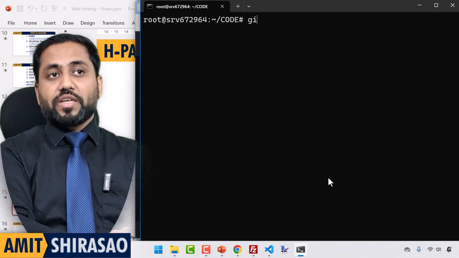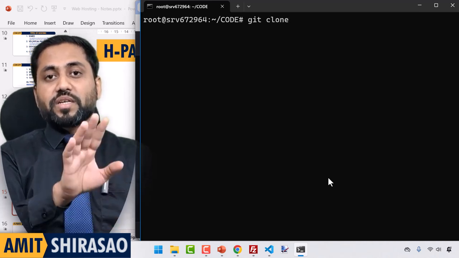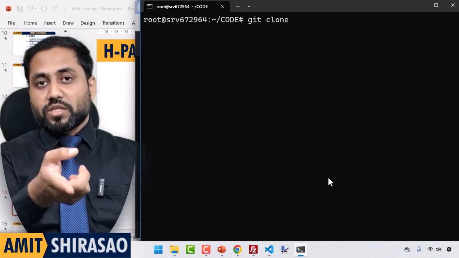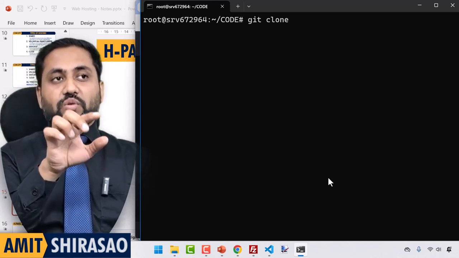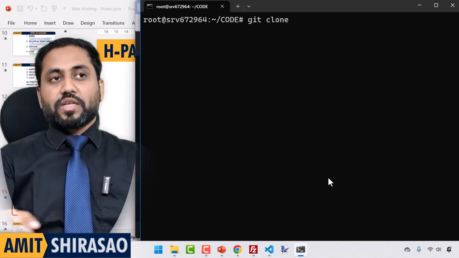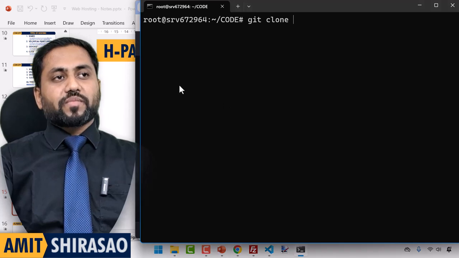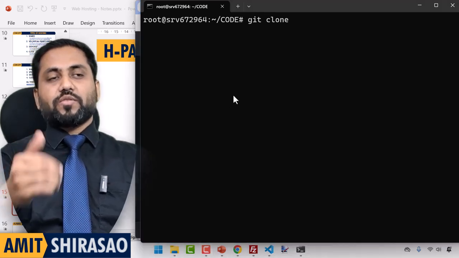Now here I'll do git clone. Believe me, git clone does not happen like this. You need to install GitHub, and authenticate and log in using that GitHub. So I'm just giving you an idea that it doesn't work like this. Let me check how much time there is. Okay, I'll try to summarize it quickly.